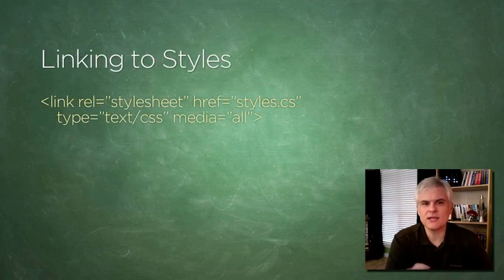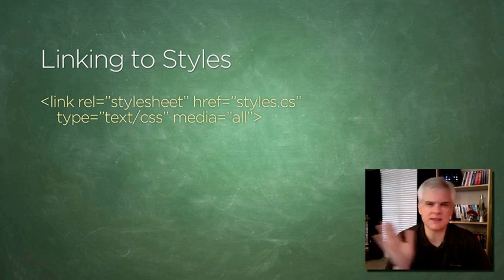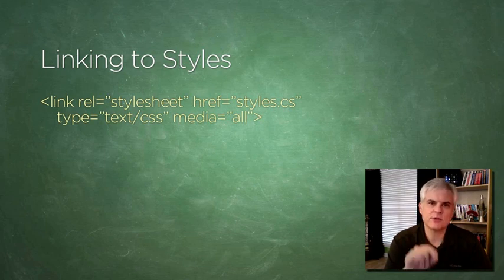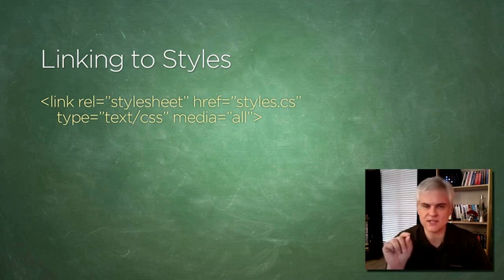So to include an external CSS file, you use the link element. And we've already seen this in our lesson 3, right? Link rel equals stylesheet, href equals styles.css, type equals text/css, media equals all. So what do these attributes mean? I think we already talked about them at the time. Just a quick reminder, the rel attribute is the link's relationship to the current document. In this case, it's a style sheet. Secondly, the location is the href. So where do you find this?